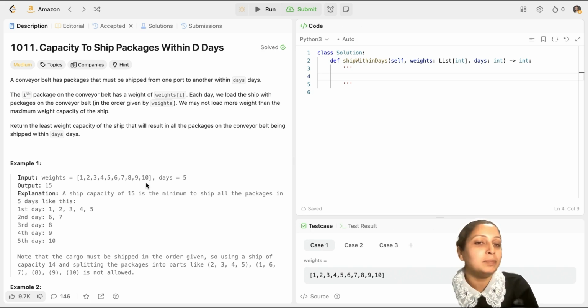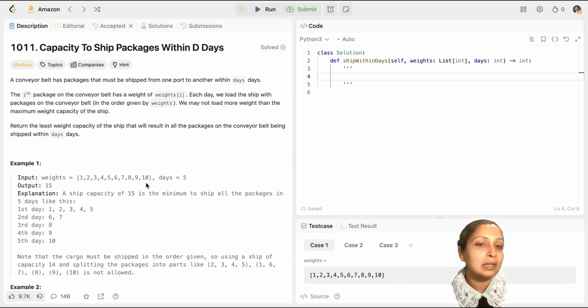Now you would ask me, using this brute force approach, I will keep on assuming a ship's capacity and checking throughout the array if that capacity is possible or not. And then I will also not be able to find whether that's the minimum capacity or whether there is a capacity possible which would be less than that and still be able to carry all the weights in these number of days. So what could be my approach here? If I use this brute force approach, it's basically nested for loops, and your time complexity in this scenario would be O of n square. But you can do better than that.